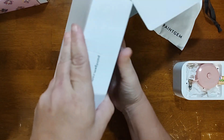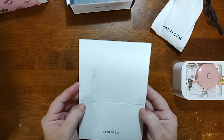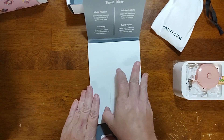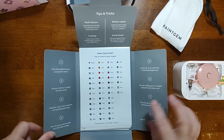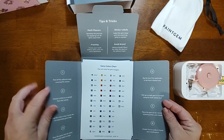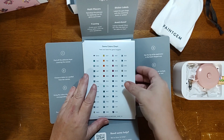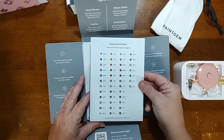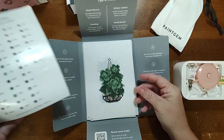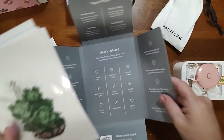All that comes in your nice little bag. Then you also have your drills on top. Inside the box you're going to have the rest of your stuff — it has your tips and tricks on the top fold, your instructions on the left and right fold, and a QR code if you need additional help. The top comes with your sticker sheet — you can put these stickers either on the bags or on your drill containers.